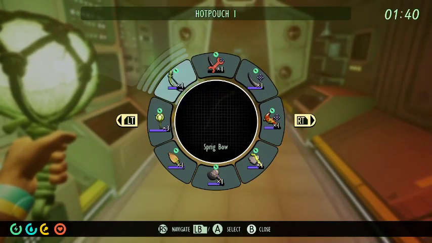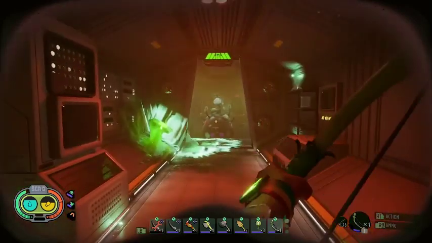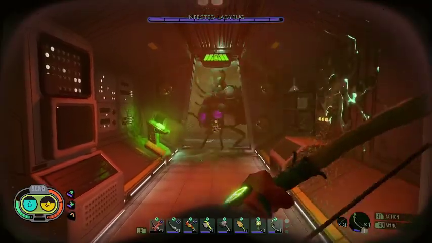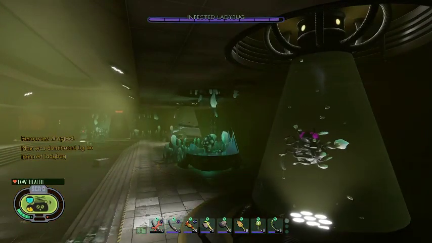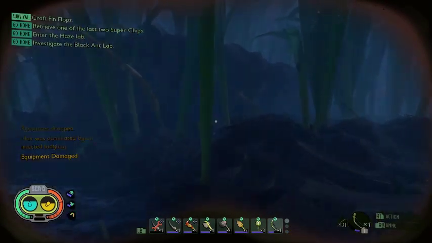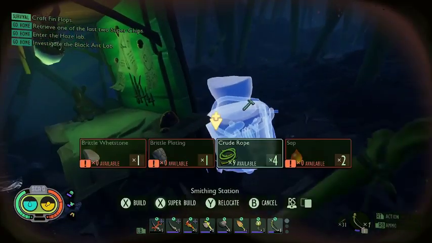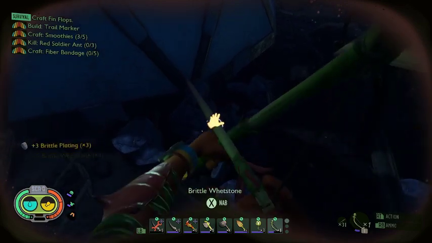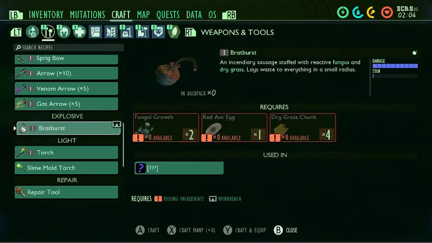Like, if I just shoot it from right here. Wait, what? Oh no. I'm probably gonna use all my arrows this part. Move. Jesus. I hate this so much. Okay. Oh, sweet baby Jesus, what have I done? Brittle plating, brittle. That's so much whetstone! Whatever it's called, I could have used.